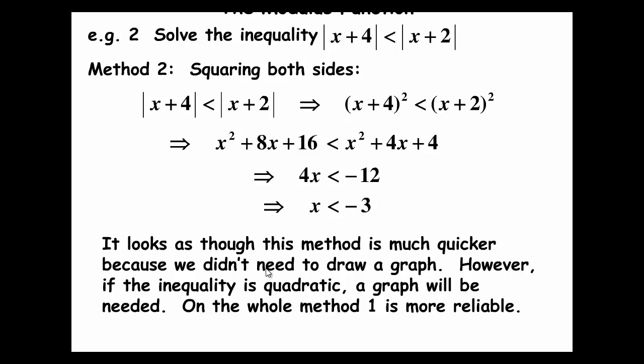Looks like quite a nice, neat, easy method, and it certainly is for these types of questions. A little bit more complicated if we end up with a quadratic, as we may then need to look at a graph to see where the region or regions are that we're dealing with. So method 1 can be more reliable.